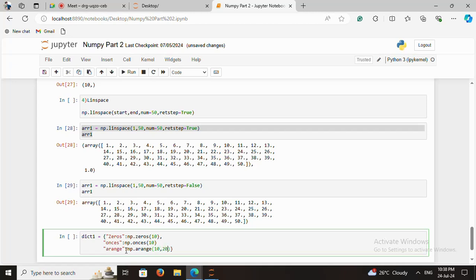You can write anything like 30, 40 also, it's your own choice, but I have added 10, 20. So coming to the next line, I have written zeros, ones, arange, and now coming to the last one, which is linspace. So adding linspace here.